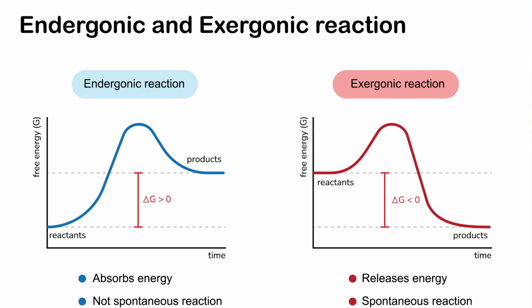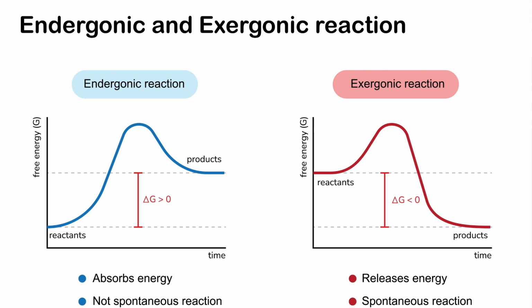Now you'll see on this slide here that for the endergonic reaction on the left-hand side, they say, okay, it's not usually a spontaneous reaction because you're inputting energy into the system. And in a few minutes, we're going to talk about enzymes that are necessary for this reaction to take place as well. On the other side, the exergonic reaction is more likely to be a spontaneous reaction, although it doesn't have to be. And you still sometimes need enzymes to allow this to happen as well.